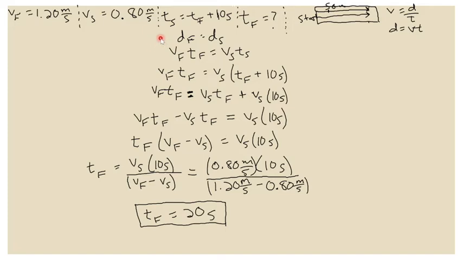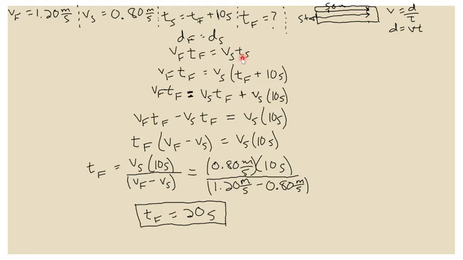So the first line, of course, is that the distance traveled by the father is equal to the distance traveled by the son. Moving on, the substitution of an equation for distance is your next move. Notice over here, I wrote if v is equal to d over t, then basic algebra tells us that d is equal to speed times time. So I just substituted in speed times time. I got the speed of the father times the time of the father, and then the speed of the son times the time of the son.